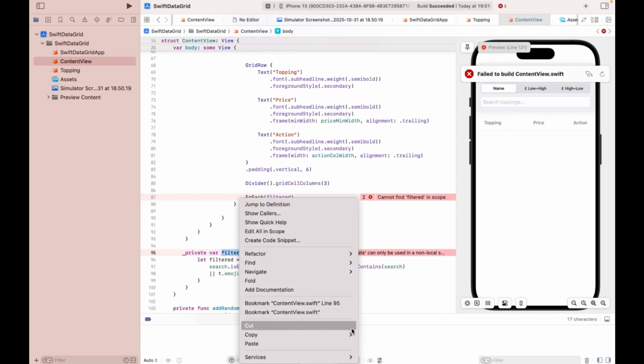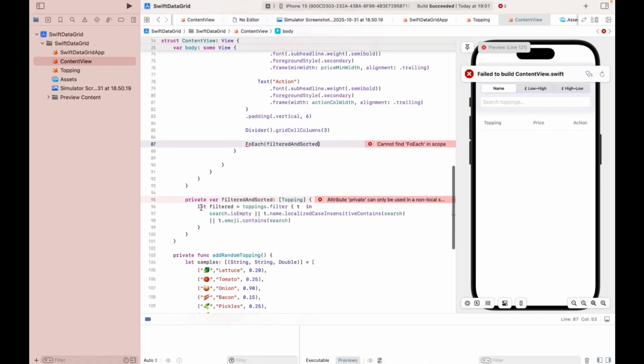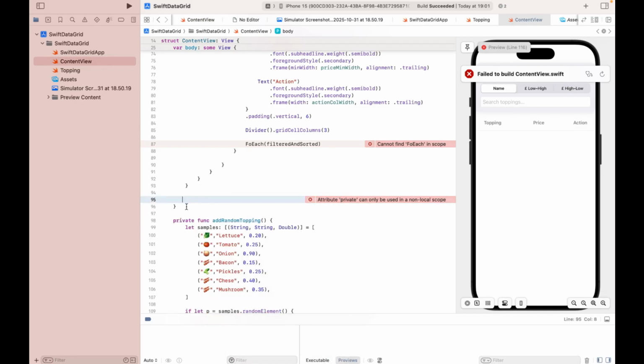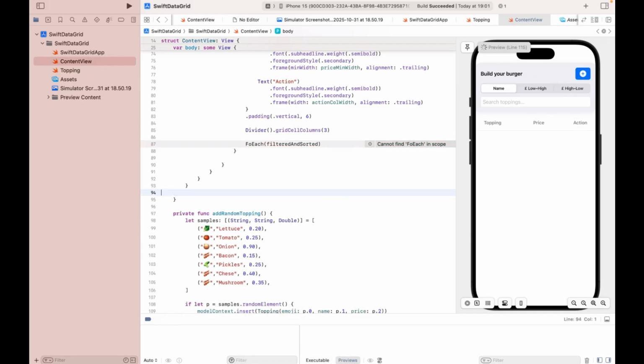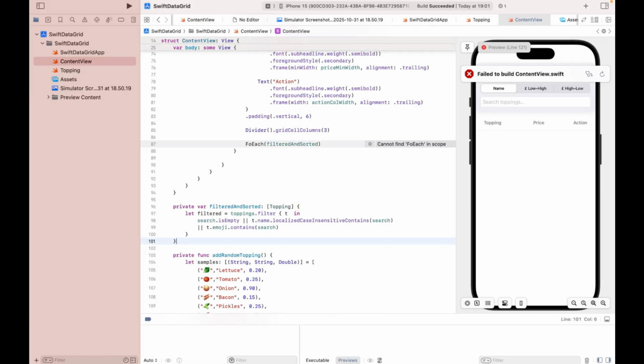Let me just copy it. And this was created in the wrong place. We need to create this outside. So let's just move it and put it here. And that should be for each.